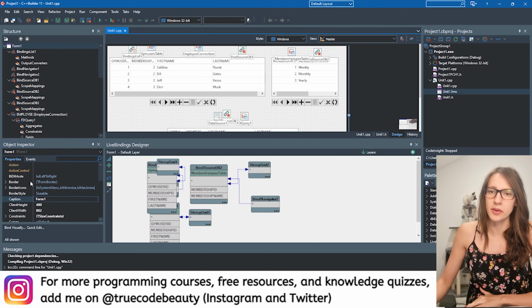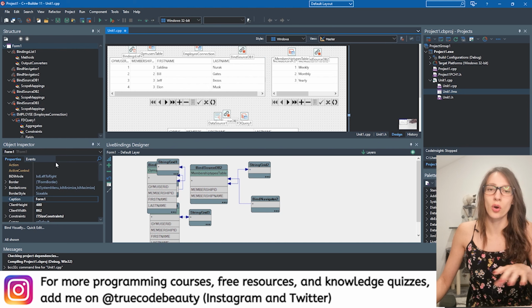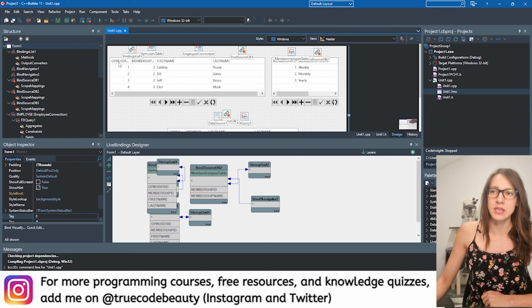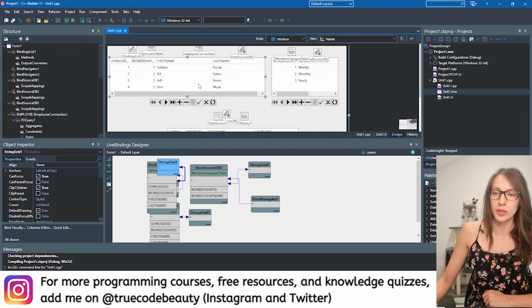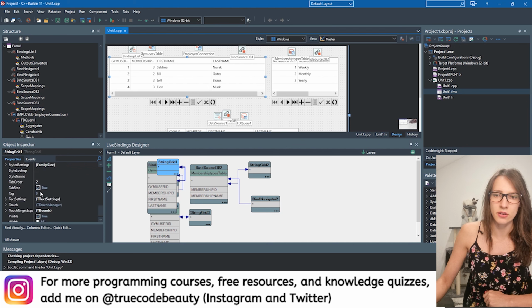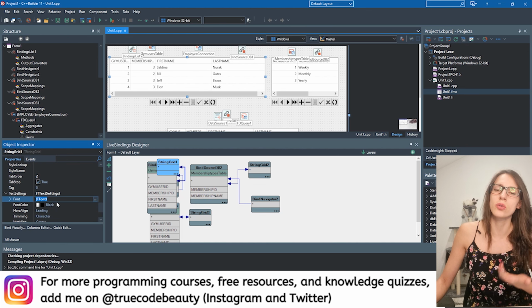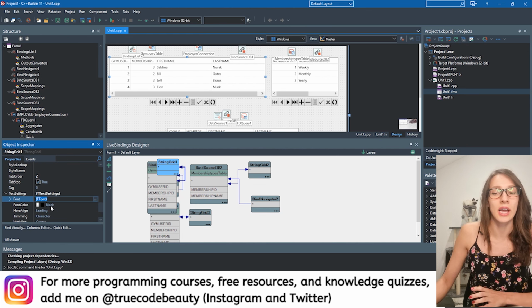And here in this object inspector, you can do styling of some properties. For example, if I select this first grid that we added and I navigate to text settings, there's a property called text settings. Here you can change the font, you can change its color, alignment, and so on.